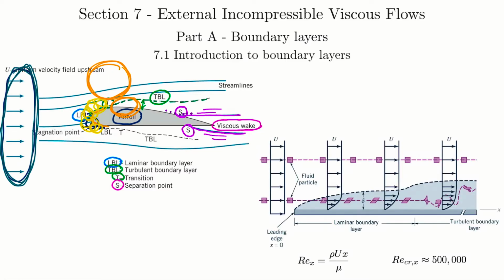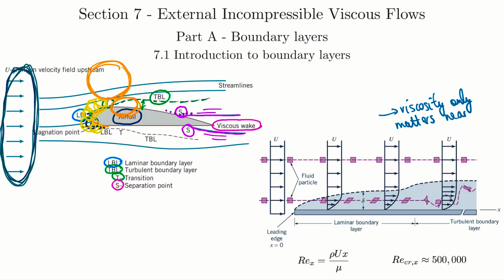Okay, now let's take a closer look at the boundary layer itself. The basic premise is that far away from this surface, it's okay to use the inviscid approximation. And in that way, it's fairly straightforward for us to describe the flow as we saw in section 4. But viscosity actually matters quite a bit. The only way you're going to be able to calculate the frictional effects on a surface like this is to consider the viscid effects or the viscous forces.